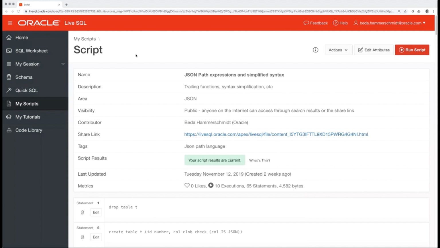let me just close these windows so that I don't get disturbed here, and let me share my screen. The way I like to say it is I actually know everything, I just can't remember it all at once. Exactly. So can you see my screen? I'm using Live SQL. Yes.